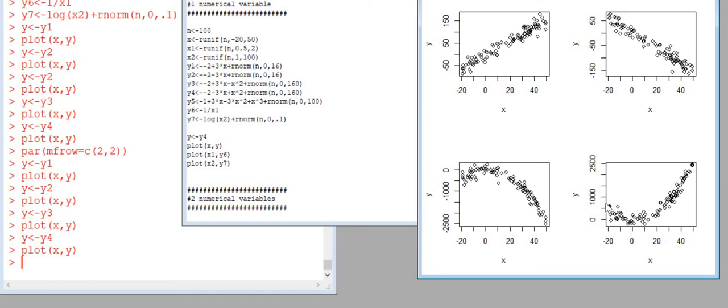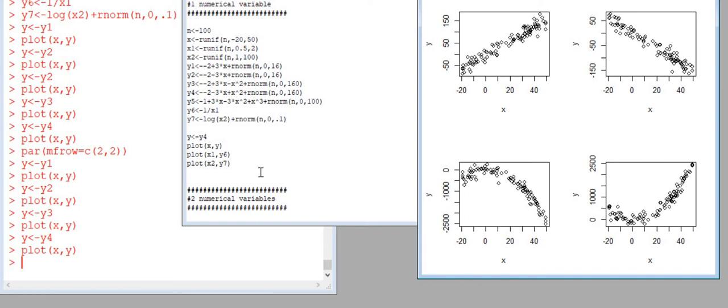For this kind of graph, a curvature with one bending point or one inflection point, we will propose a second order model. You add the quadratic term. For this kind of pattern, downward, we expect that the coefficient for the quadratic term should be negative, and for this one it should be positive, if I'm not mistaken.